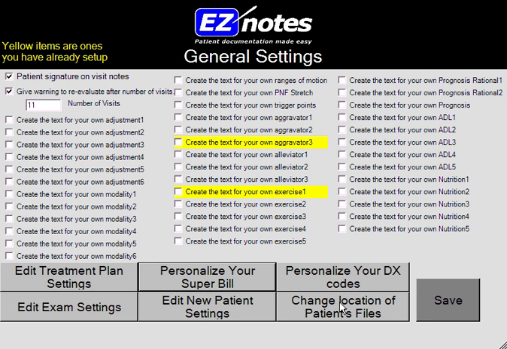One of the beautiful things about this is everybody's system. We don't charge you for modules or anything crazy like that. Everybody's system is network capable. So if you have multiple doctors in the office and you share patients, or you just want to store the stuff on the server anyways, it's very easy to do. All you do is hit this button through Setup that says change the location of patients' files.